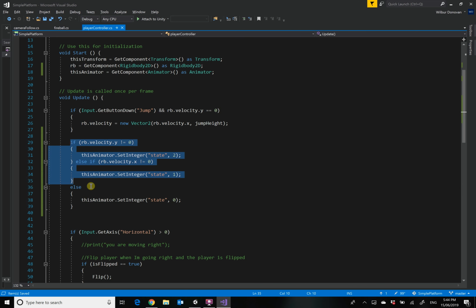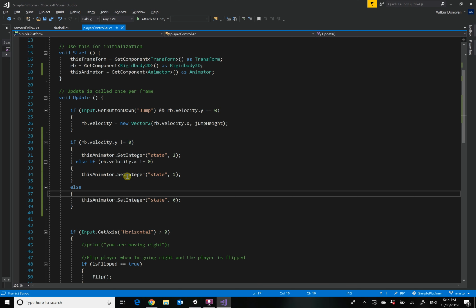Now, in an if else block, right? If this becomes true, it's going to break out of this. So if I'm jumping, it'll come and execute this line of code, and then it's going to ignore the rest of this if else if block. So the order in which you put your ifs and your else ifs does matter. You want whichever one you want to take precedence to be all the way at the top, because that'll break. So if I'm jumping and moving forward, it's going to read this because I'm going to be in the air. It'll execute this and then it'll ignore all the rest of this.